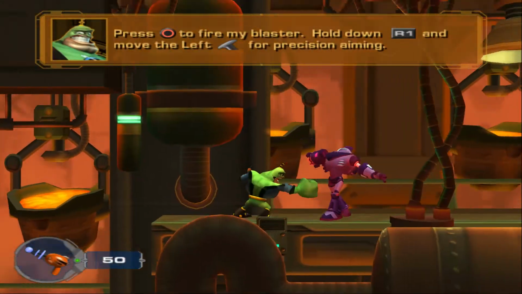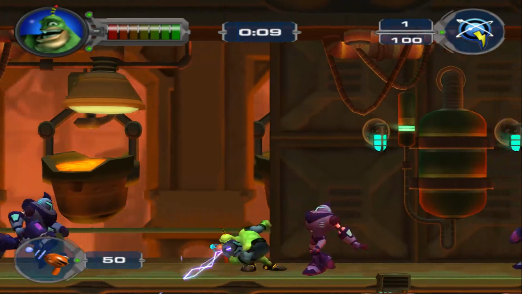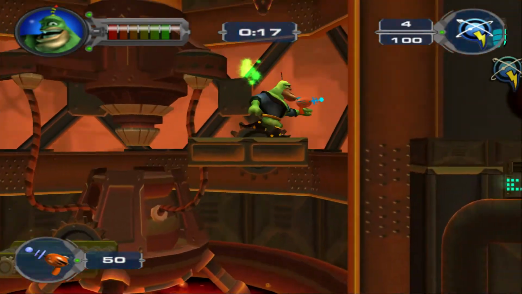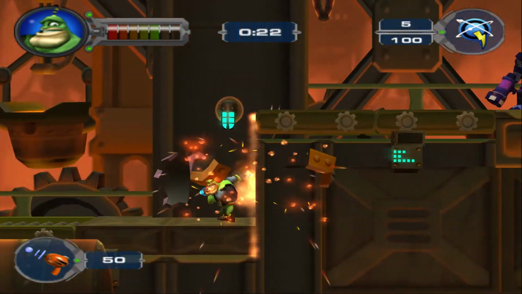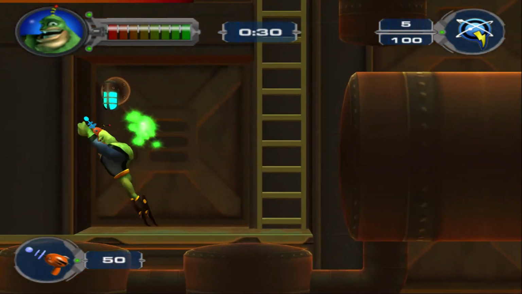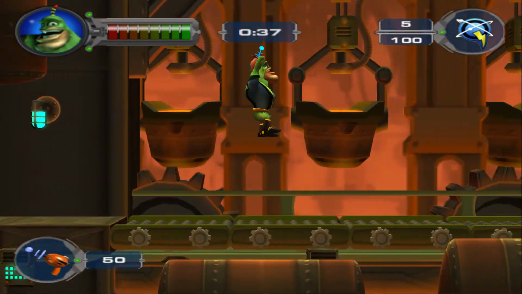Time for the interactive Press closer. Circle to fire my blaster. Hold down R1 and move the left analog stick for precision aiming. I'll try to complete the closer. I'm not going to show off how to get all those sparks open. Ow. Wait a minute. There's something down here. Yeah, there it is. This is where you find your health upgrade. There you go. Shadow of the Robot is actually one of the easiest to get 100 tokens in.